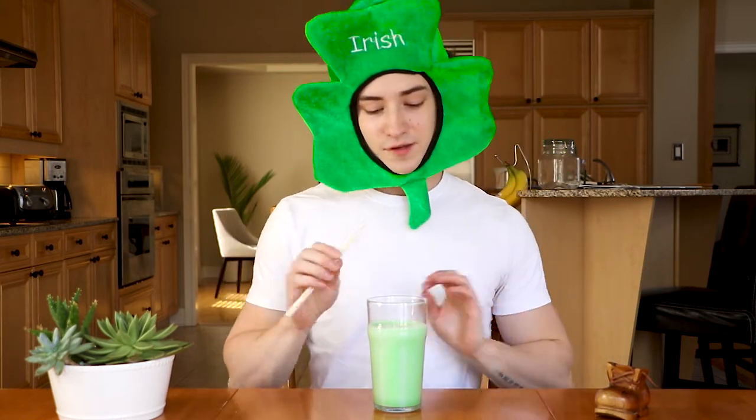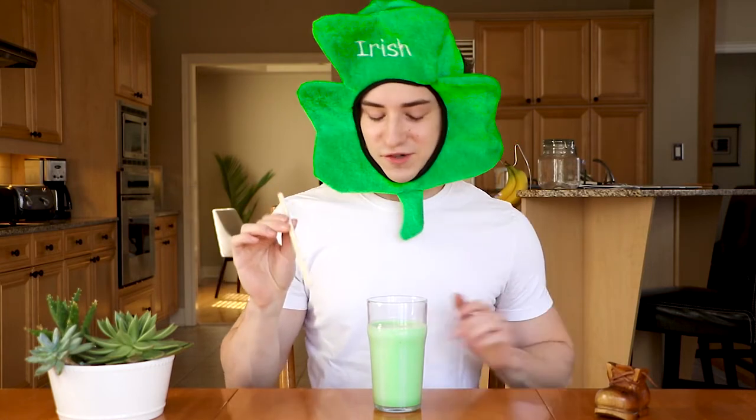We all know how I feel about mint things. I don't really like them. And I will say, it kinda tastes like toothpaste. If I'm being honest, I just wanna be honest with you guys. So expectations going into this, not very high, but we'll give it a chance. Any Irishmen out there, I'm sorry I'm butchering your accent. I'm trying my best. So let's insert the straw in. Give it a nice suckle.